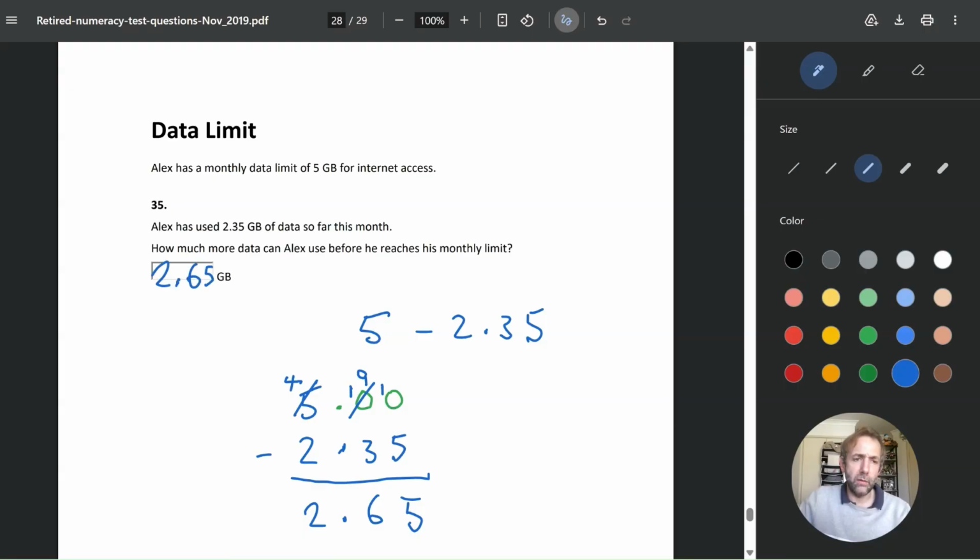You could imagine it without the decimal, if that helps. So imagine you've got 235 and you're trying to get to 500. You would probably be able to tell me it's 265, arguably a bit easier. And then just put your decimal point back in. So it's 2.65. Sometimes I encourage my students to imagine it without the decimal. And then remember, the decimal is like a rock when it comes to addition and subtraction. You just need to put it in the same location as it was originally.